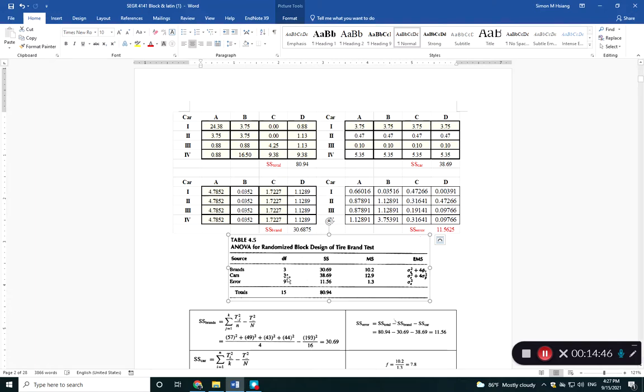The car block will take 3 degrees of freedom. So whatever is leftover, 15 minus 3, is 9 degrees of freedom. Okay? And what I would like you to start thinking about, these sum of square things and these degrees of freedom things, is you consider there are 2 pizzas here.